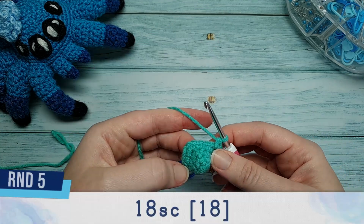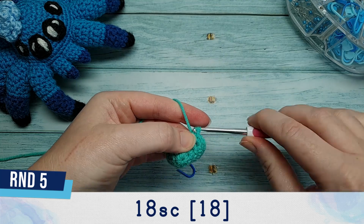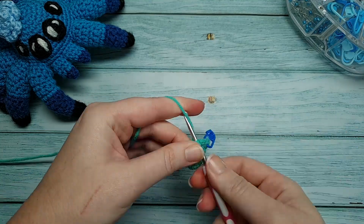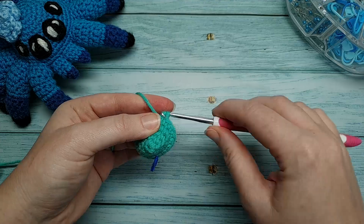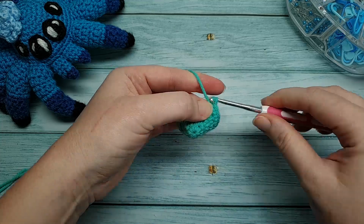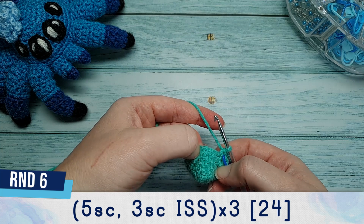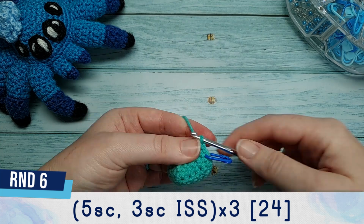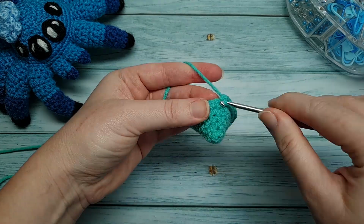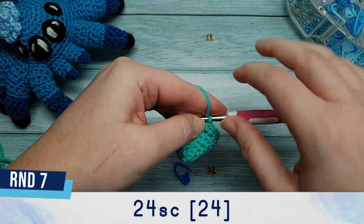For round 5, we're going to do 18 single crochet in total. After round 4 and those 3 single crochet in the same stitch increases, we should now have 18 stitches in our round. For round 6, we're going to do 5 single crochet and then 3 single crochet in the same stitch, repeated 3 times. Round 7 is just 24 single crochet.